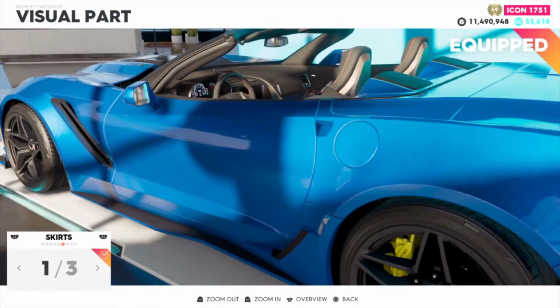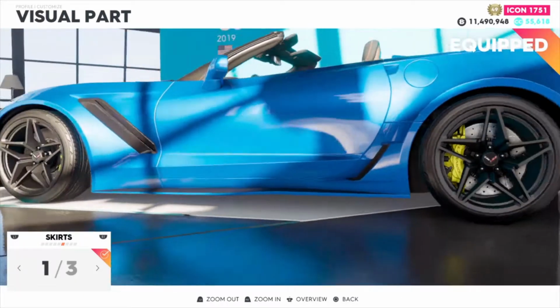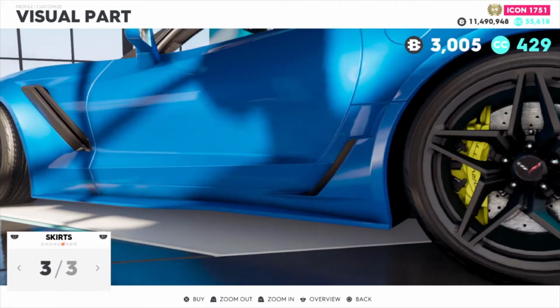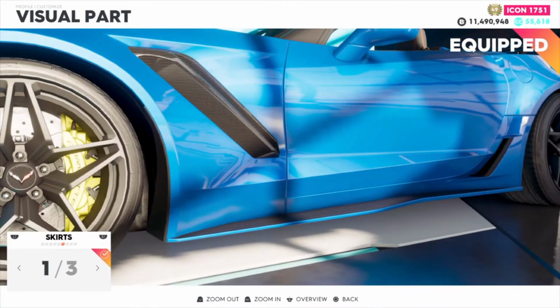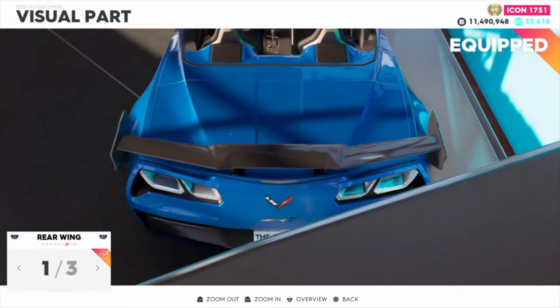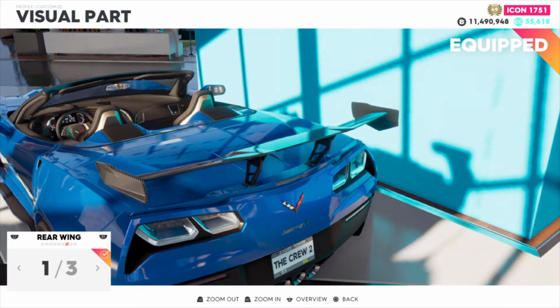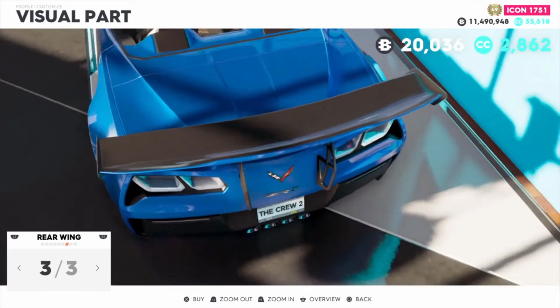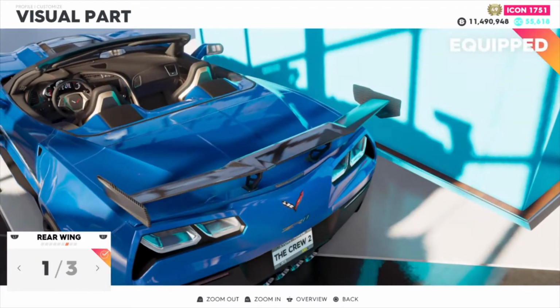Moving over to the skirts, you can check these out here. I can zoom in a little bit on this as well. Definitely pretty awesome, guys. I mean, this has good customization. I'm going to leave that regular. I'm not going to really change too much on this car, but checking out the rear wing, yeah, they don't look bad, but I'm not going to add those either.